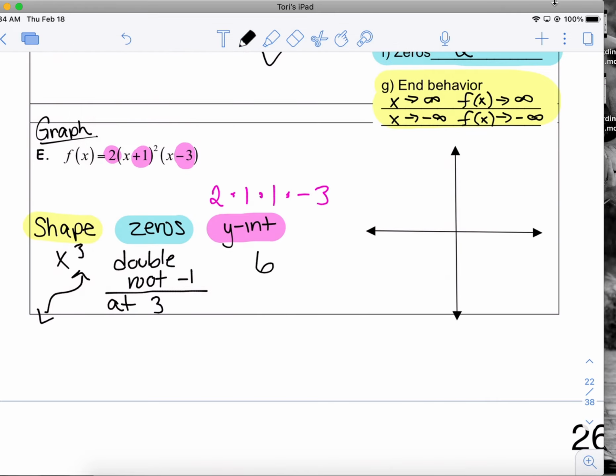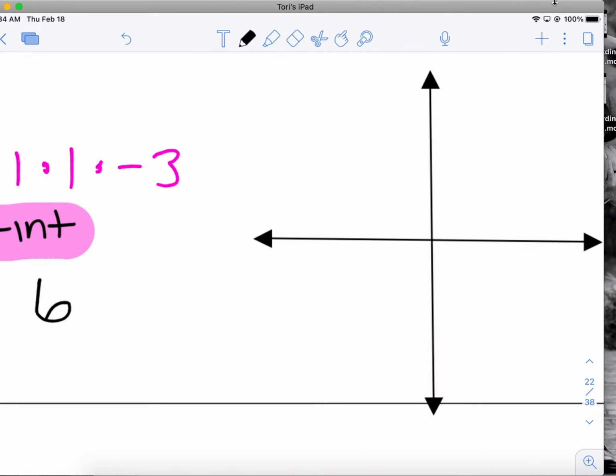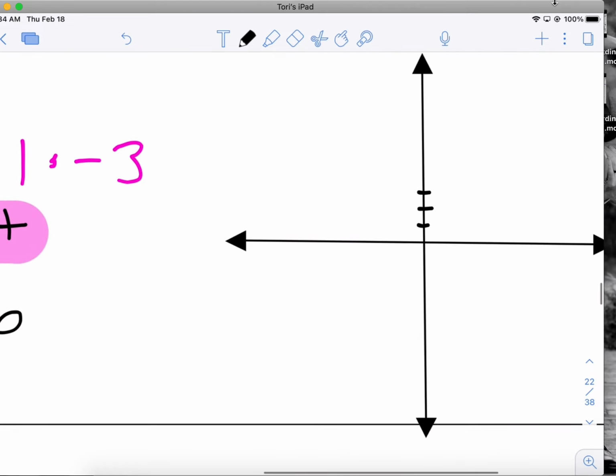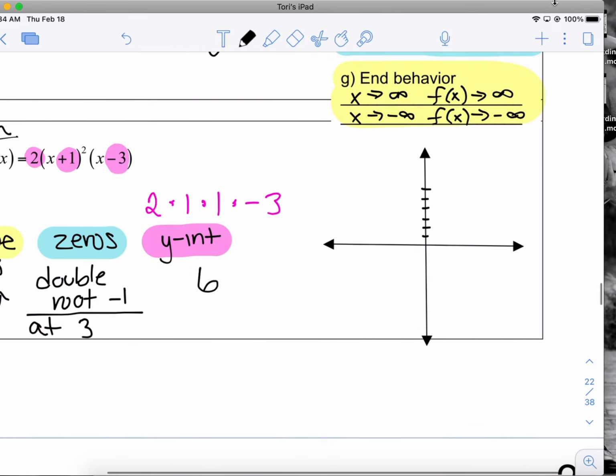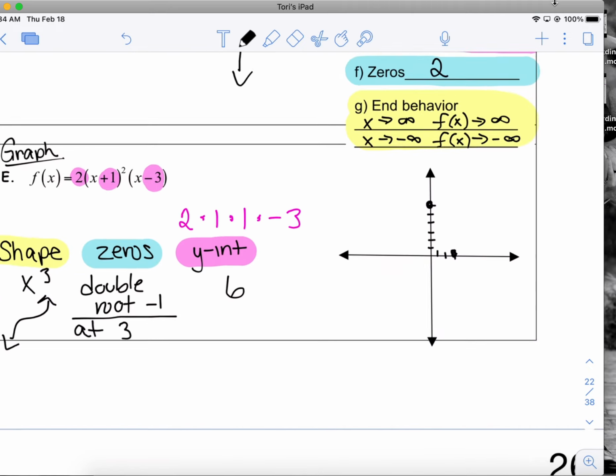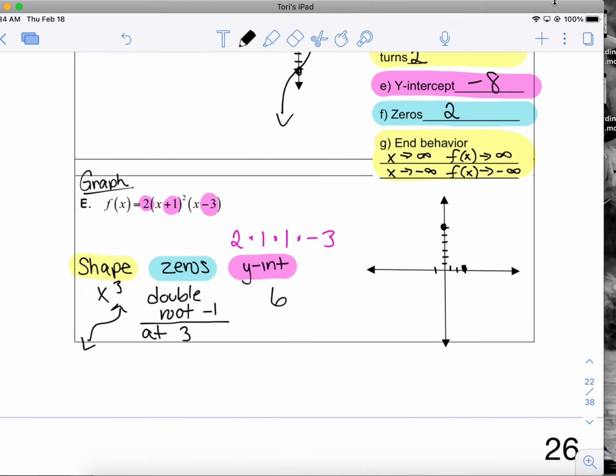We can graph everything we need from that, okay? So I'm going to get my y-intercept first, get my x-intercept on 3, and my double root at -1. I know that we're going up this way, and we're going down this way, and I know that I have to bounce off at that double root of -1, okay? So I am going to cross the rest of it. Let's see. So we need it to look something like cross.